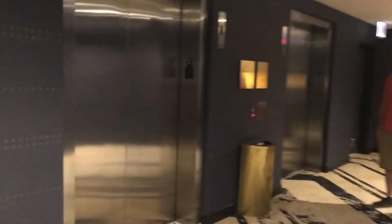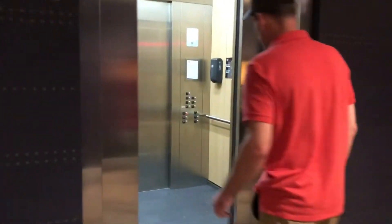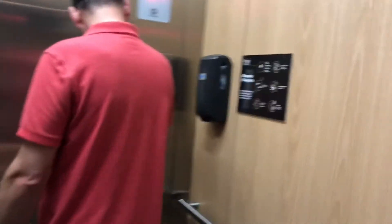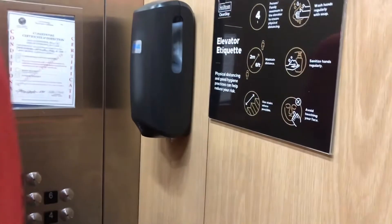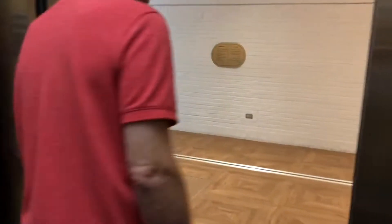There are the elevators — there's Brian. Elevators going down. The elevator is nice because there's an automated hand sanitizer — just stick your hand under there. I like that. There are three elevator bays. We come in and go out of the third one, but every room has the same view.